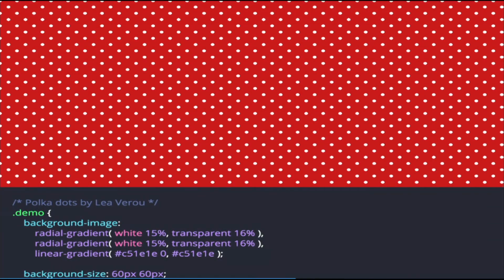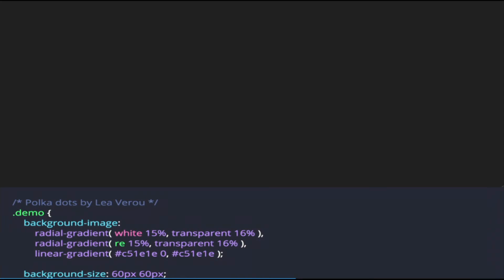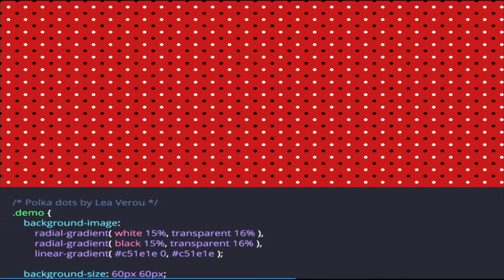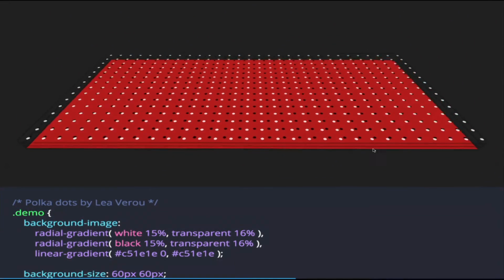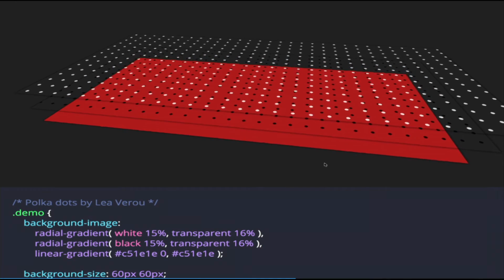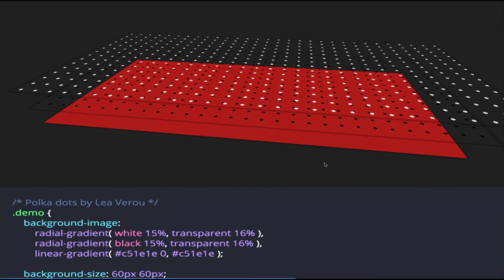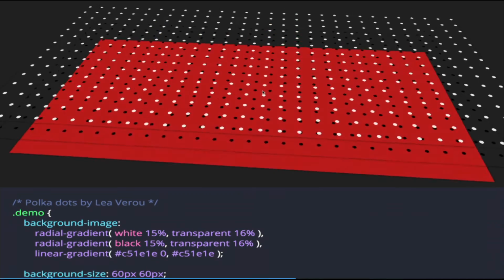All right. Patterns. Patterns are an amazing use case for this sort of thing, because you can do stuff like this. I'm using multiple radial gradients, and this is actually a pattern by Lea Verou. I'm just nicking it for a while. I'm going to change this one from red to black so it shows more clearly. So we have multiple radial gradients, but they're positioned in such a way so they overlap partially. And if I can explode this layer again, this is what you're going to see. We have repeating background gradients in both directions, positioned in such a way so you get that nice polka dot effect.